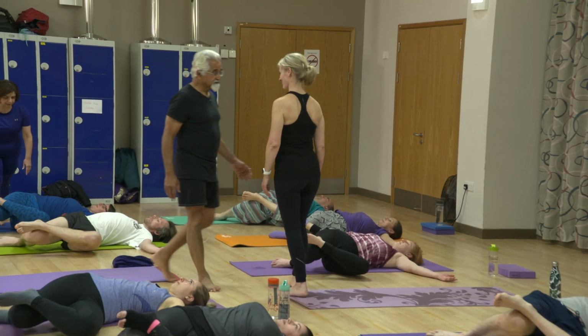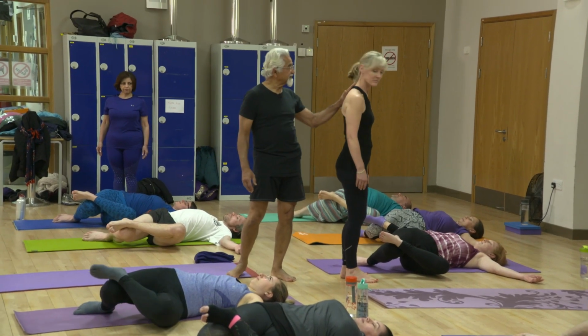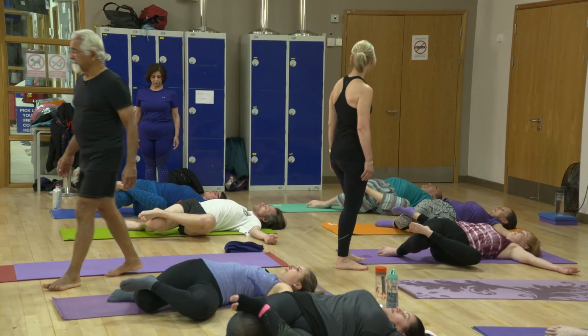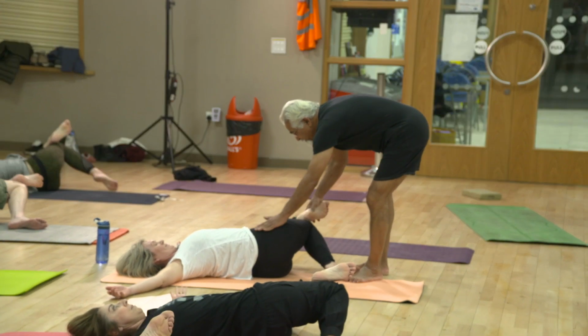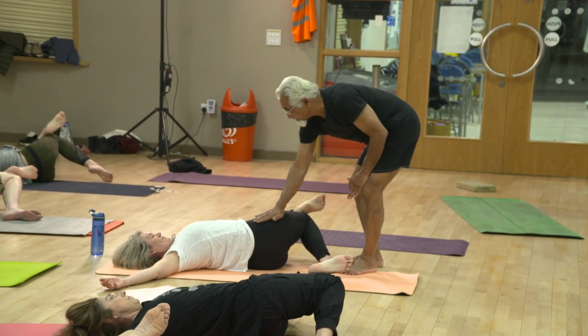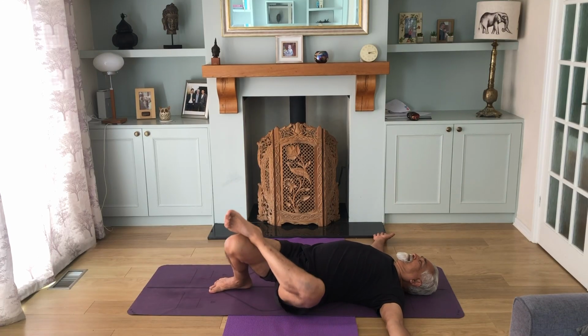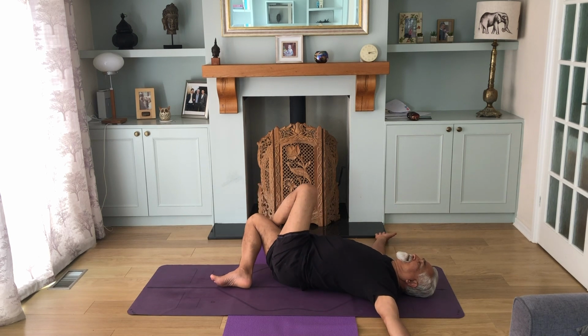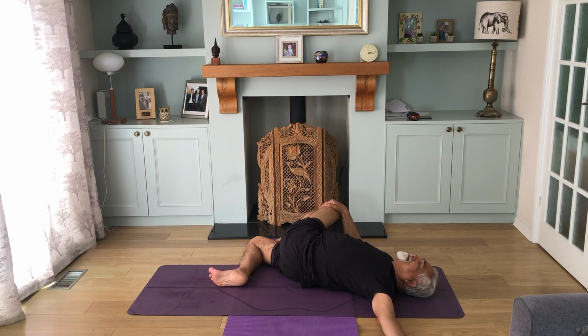You're doing well. Just observe. And when you get an opportunity, then you go and adjust. But always spine side. Increase the distance here. There may even be a click in there. Breath in. As you breathe out, twist, take both the knees towards the right elbow. That's it. Once the left toes are on the floor, reach with the right hand and help the knee down. Now, relax. Yes?